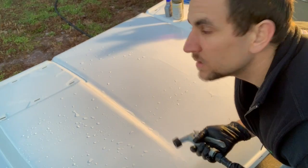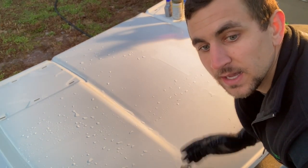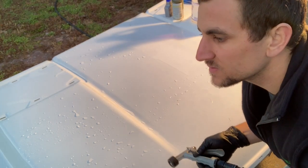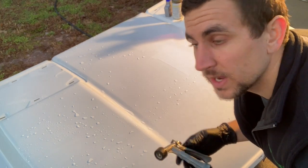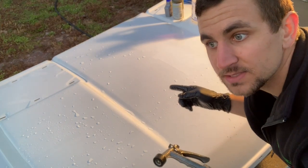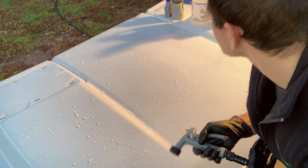Sorry, Griot. So now what I want to do is just try a few chemicals on it, starting from the least harsh chemical, and then work our way up to, well, I've got ammonia, but I've also got some brake clean. So brake clean will be the end all be all.